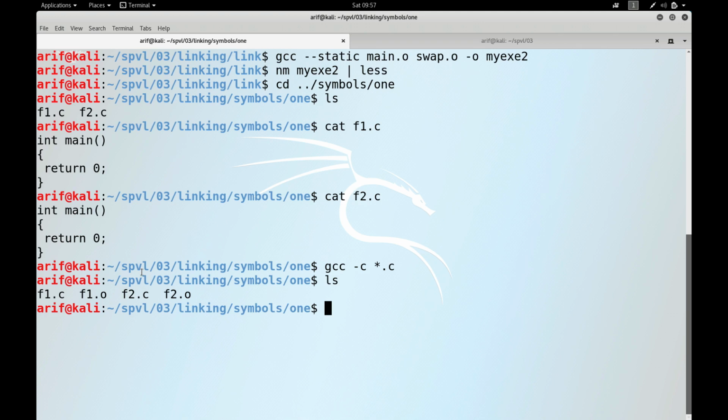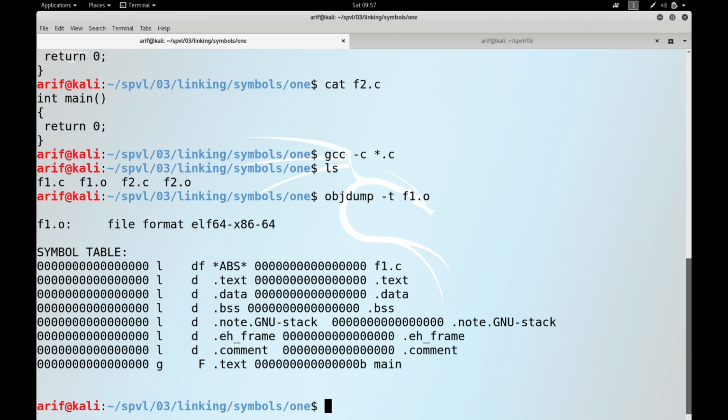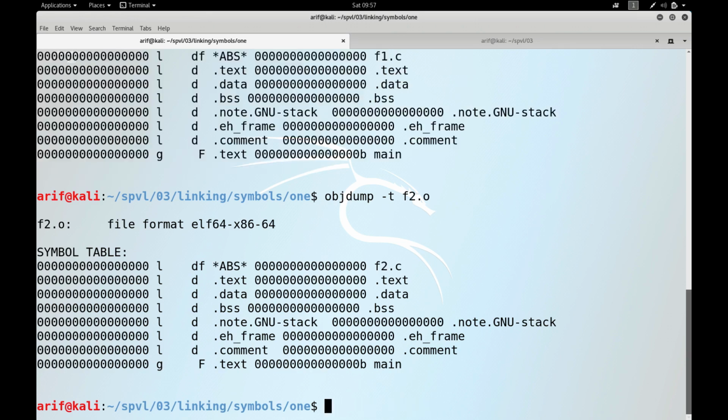Before I link, let me show you the symbol table. objdump -t f1.o. You can see this main, it's a strong symbol. We have a G over here. And let me do f2.o again. We have this main symbol, and it is again a strong symbol because we have a G over here.